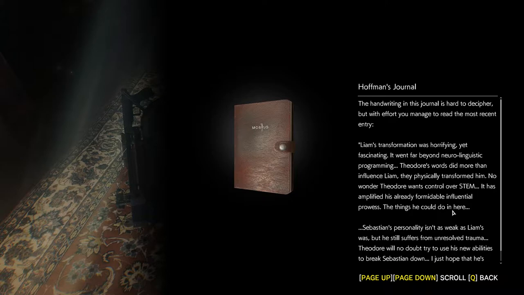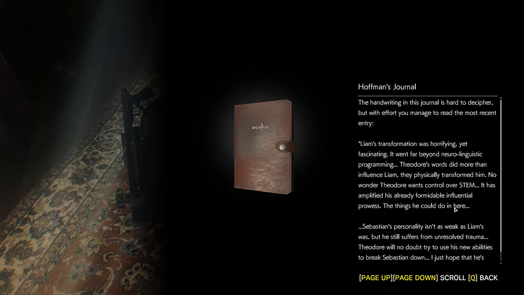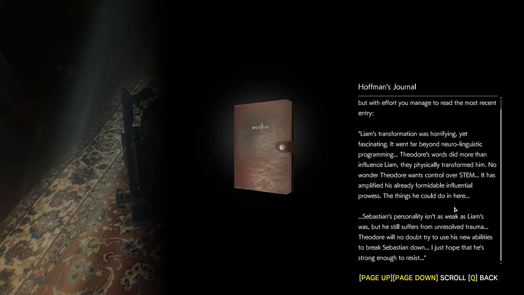Liam's transformation was horrifying, yet fascinating. It went far beyond neuro-linguistic programming. Theodore's words did more than influence Liam. They physically transformed him. No wonder Theodore wants control over STEM. It has amplified his already formidable influential prowess. The things he could do in here. Sebastian's personality isn't as weak as Liam's was, but he still suffers from unresolved trauma. Theodore will no doubt try to use his new abilities to break Sebastian down. I just hope that he's strong enough to resist.